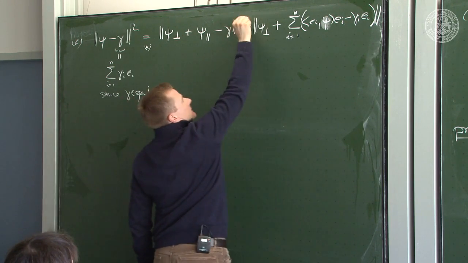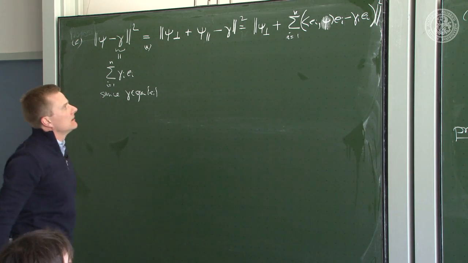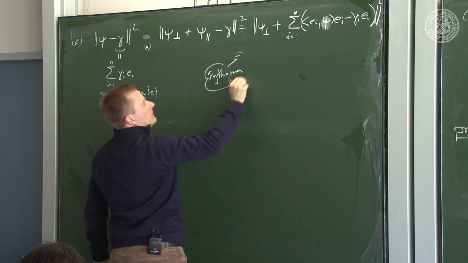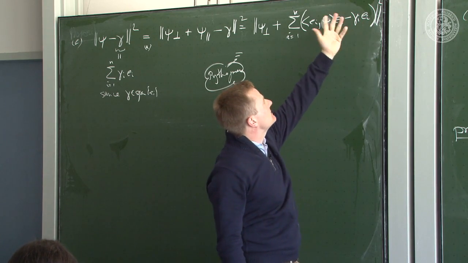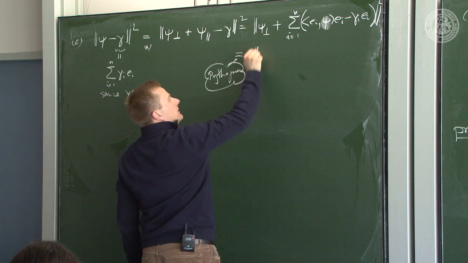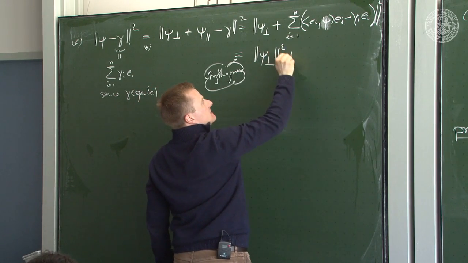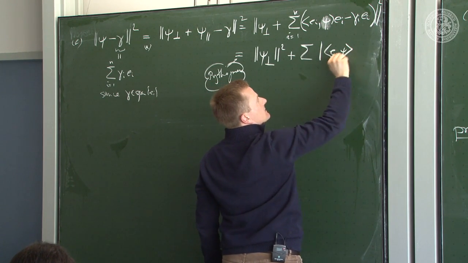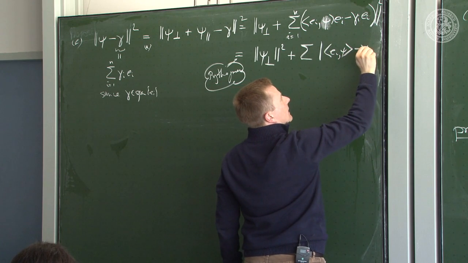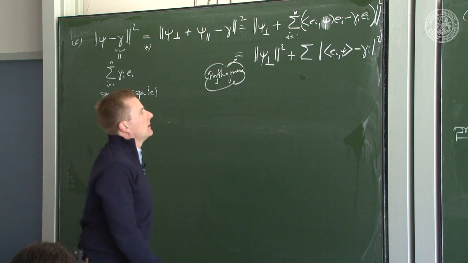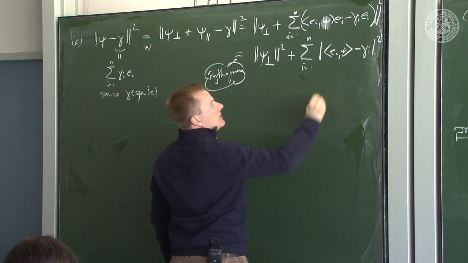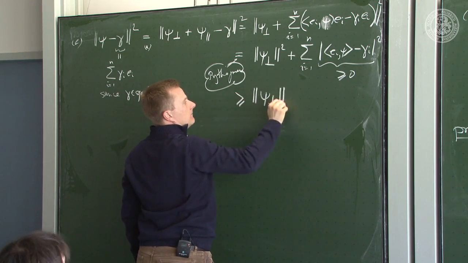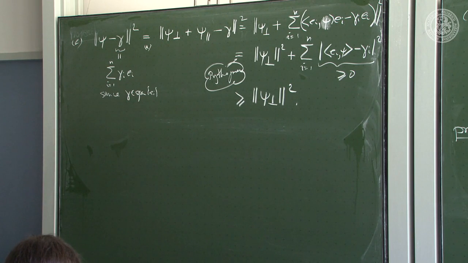Well, distribute the squares at will. And then you use Pythagoras that we have just shown. You know that everything that has an expansion in the ei is in the parallel part. So this is this plus the sum of each individual contribution, the ei psi minus gamma i, absolute value squared, from 1 to n. And because these are all non-negative, we have the estimate as claimed. But all of this only for finite index sets.